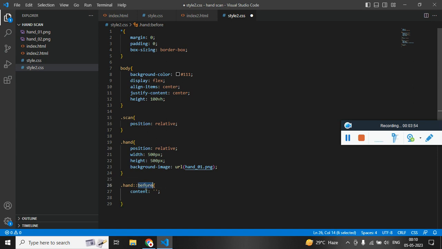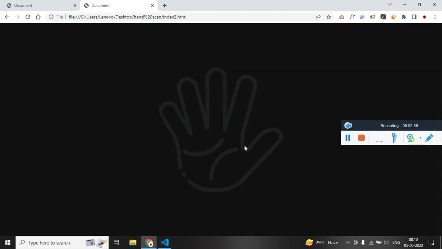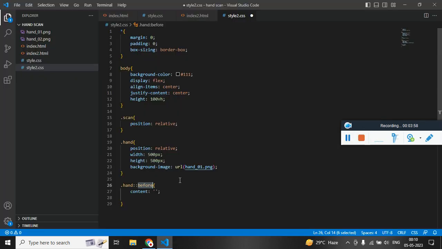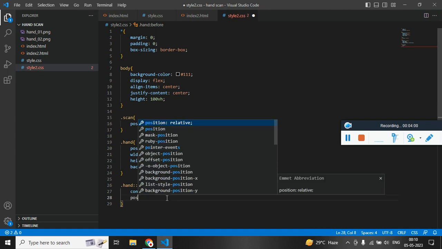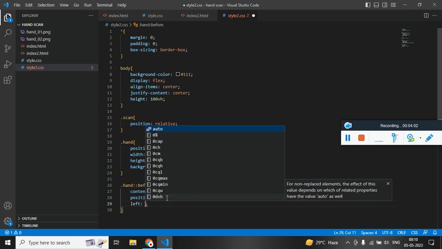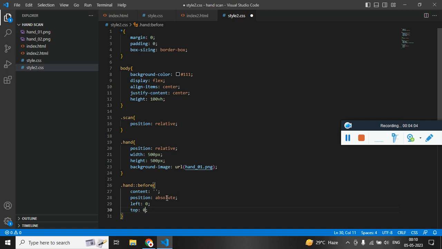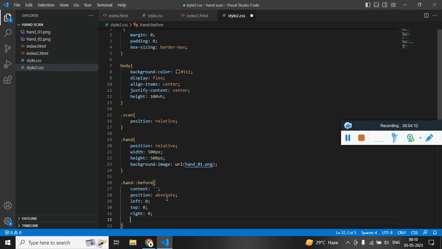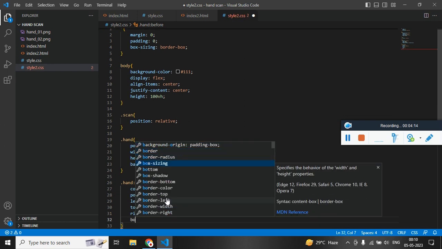For this pseudo element to be exactly atop of the hand, we need to use position absolute. We can give left of 0, top of 0, right of 0, and bottom as 0.